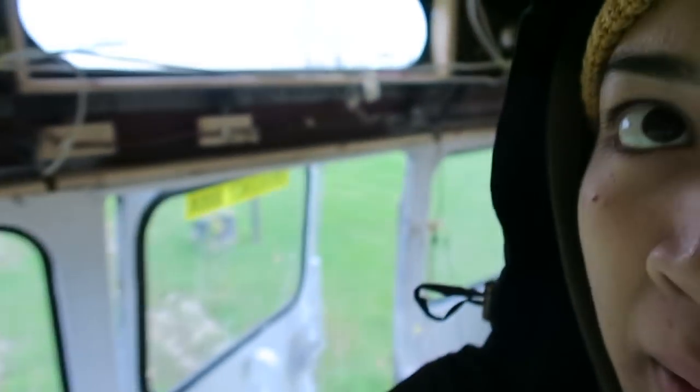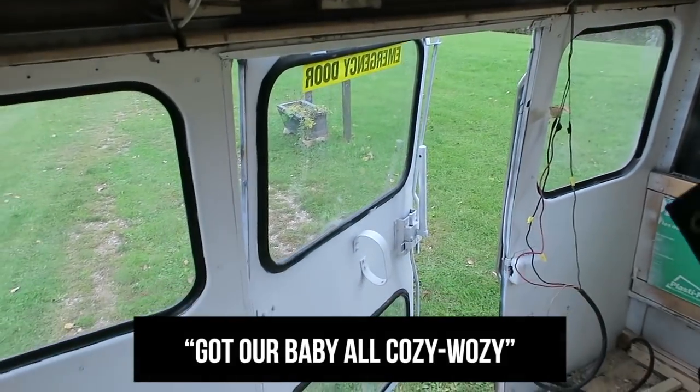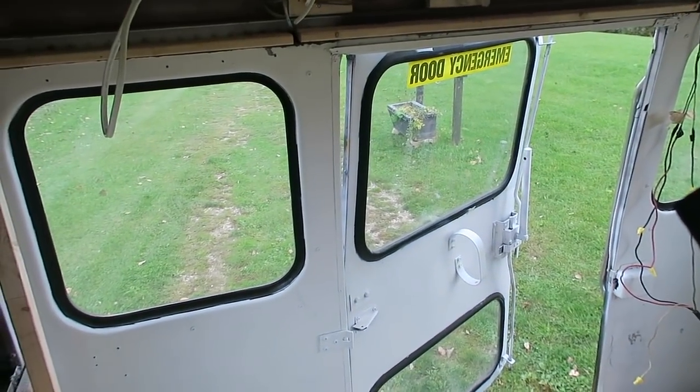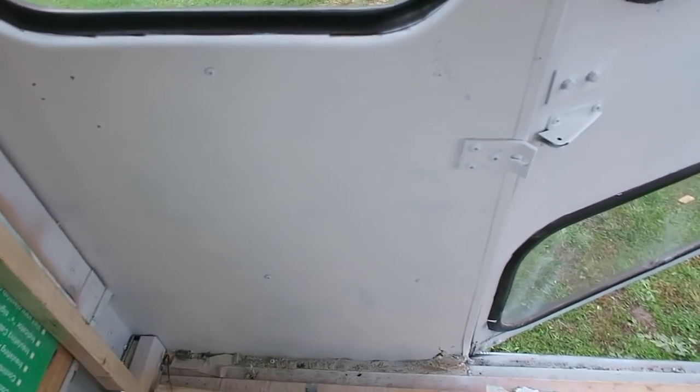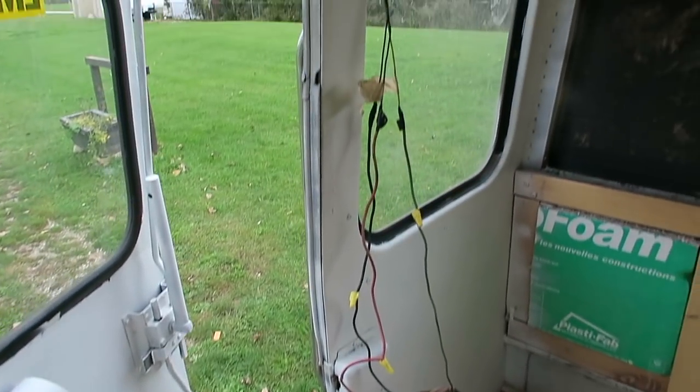Okay, so last we were here, we were working on, whoa, it's filthy, dirty. So last we were here, we were working on framing this back wall here. Got our baby all cozy, we finished spray painting the back here. Turned out pretty good. We just have to touch up this area from the tape. It's like whatever.